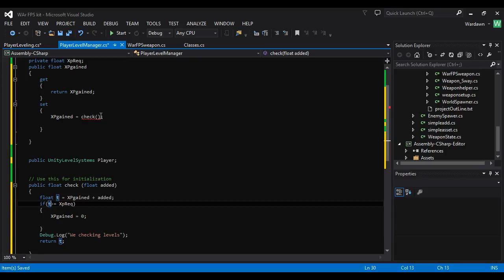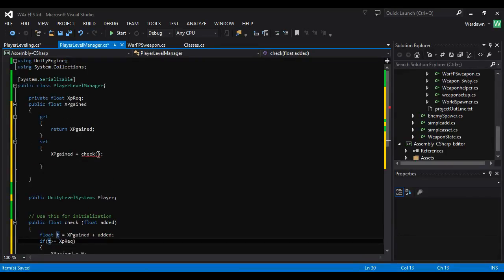Yeah. We need, it will be a, wait, equals check. Really? Oh no. We don't have to do that.